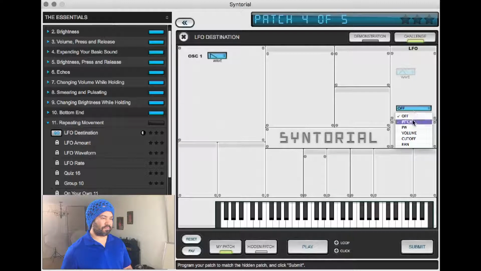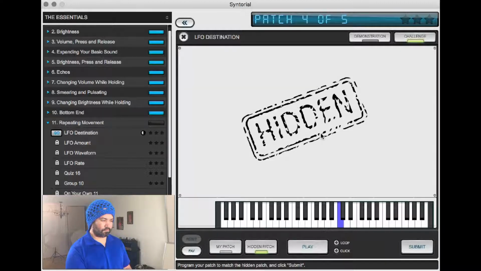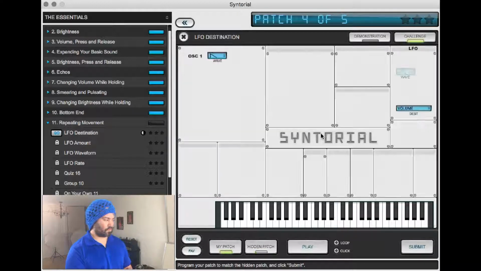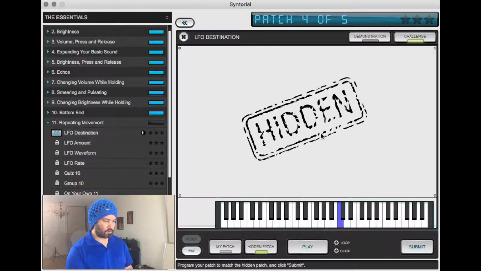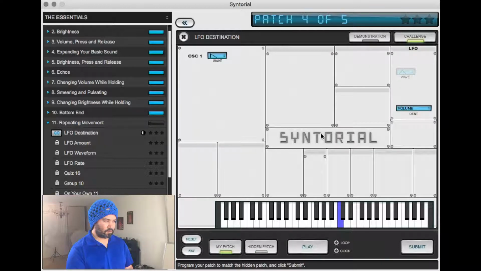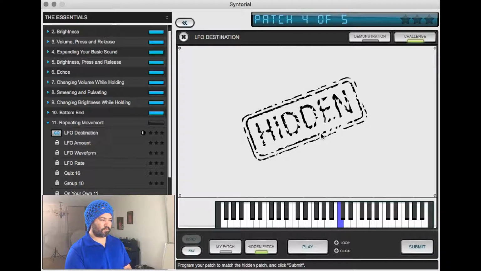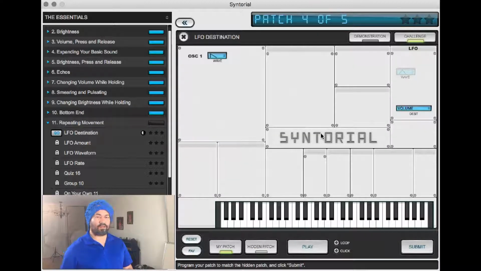That sounds like volume. Is it panning again? Oh no, it's volume, but it's not re-triggering.